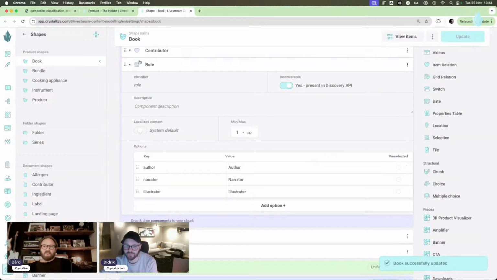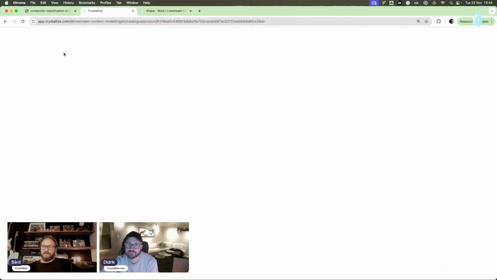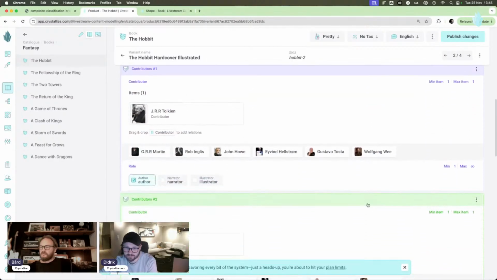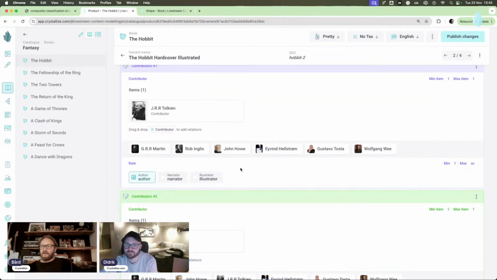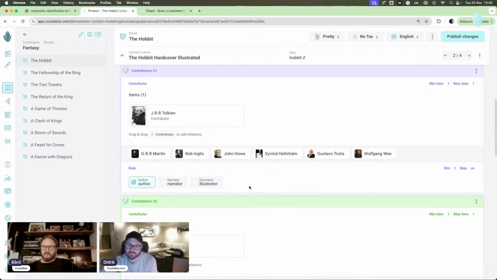And a quick demo of that would be, I can reload this. We change the definition of the contributors. And here we are able to say that Tolkien is actually an illustrator and also a narrator, if that was the case for this session or for this book or audiobook or whatever property you're working with.